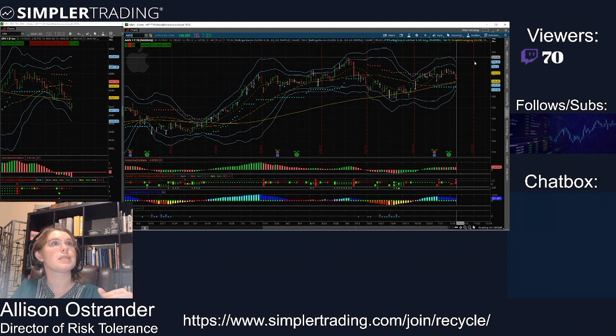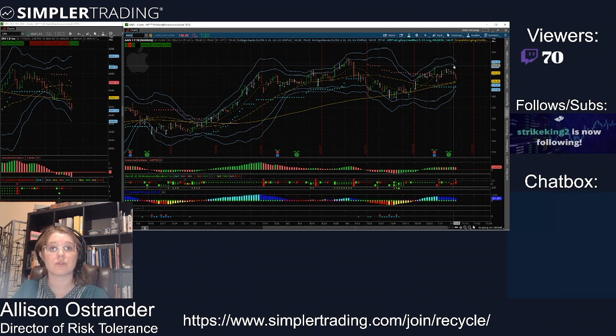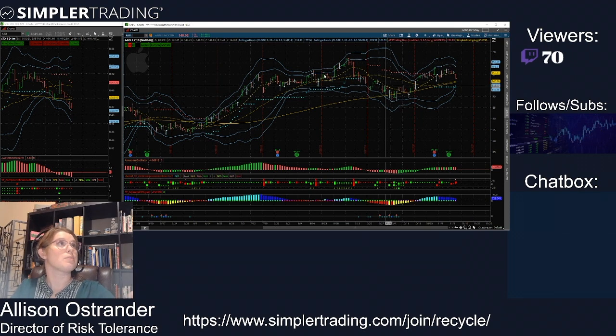When we pull up the daily chart, we're getting a few pullback signals, but what's important to me here is, one, the Bollinger Bands, which are these blue lines for those of you who are new to trading. The price typically likes to trade inside the second deviation Bollinger Band, which is this inside blue line on my chart. And as you can see, the majority of the time, right, Apple has traded within that level.